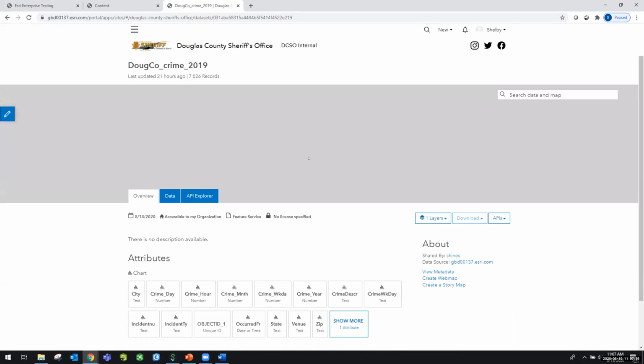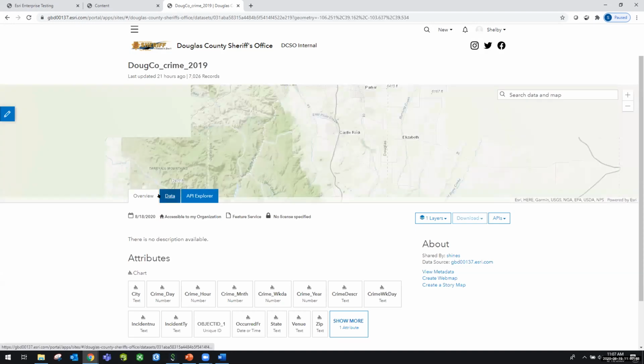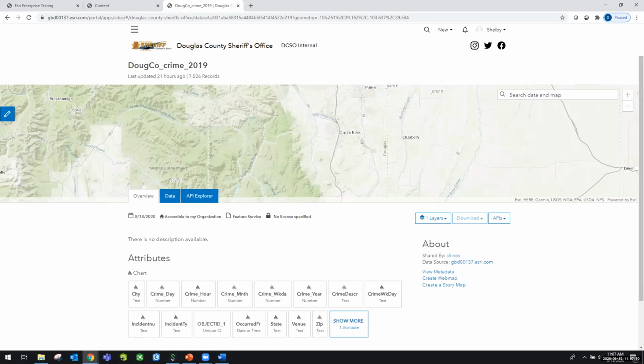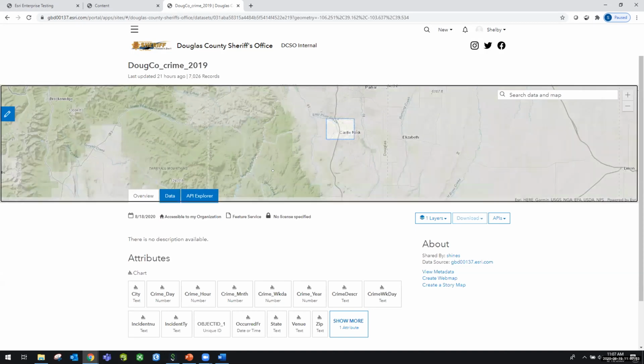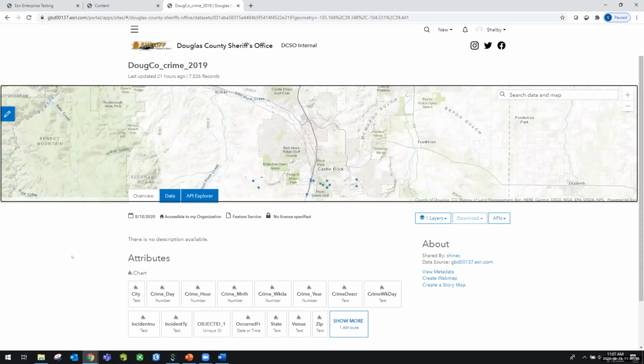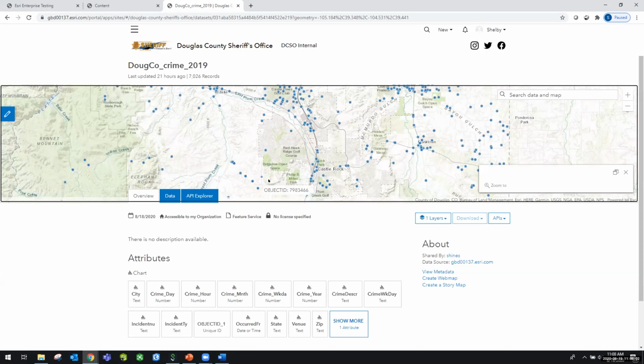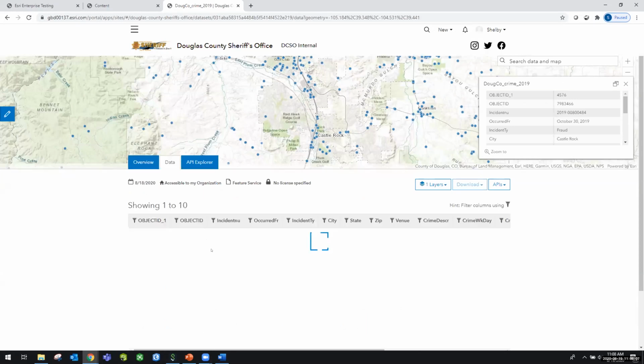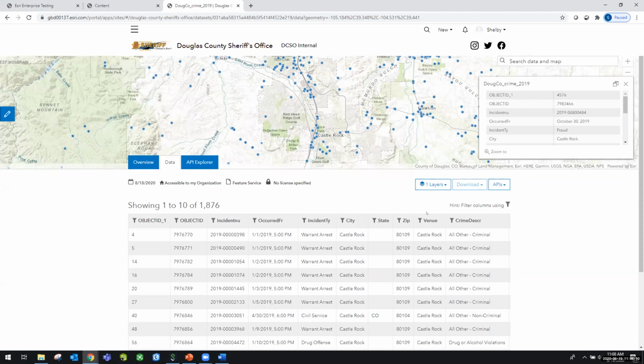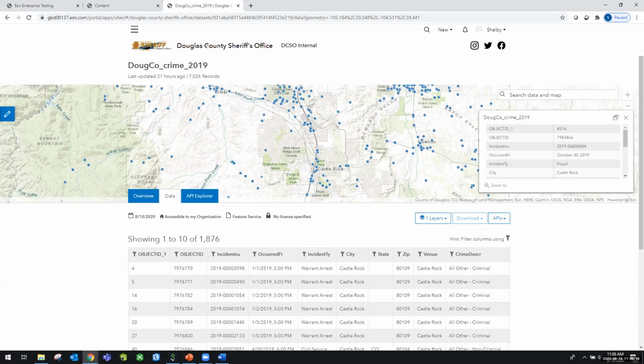The experience is similar to the ArcGIS Hub Open Data experience, where as the end user, I can actually explore the data spatially. I can click into points. Here, let me zoom in to hopefully have the data draw a little bit faster. So I can really explore the data. I can click onto features and learn about its attributes. I can see a data table. I can filter the data. Like that.